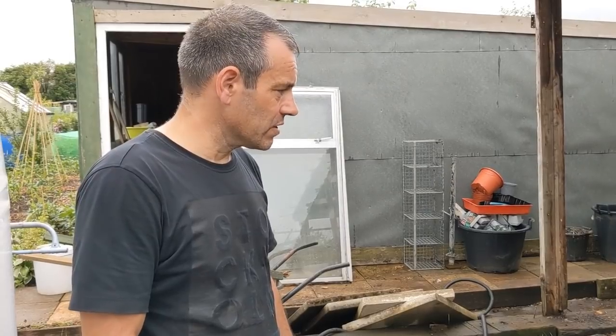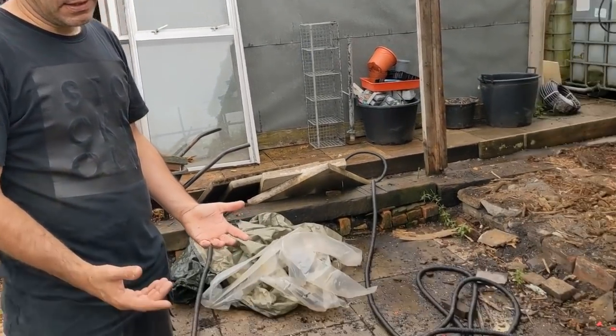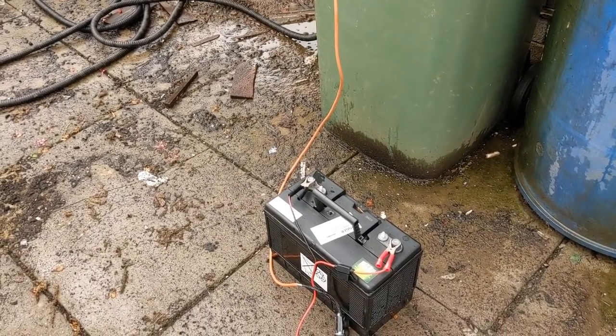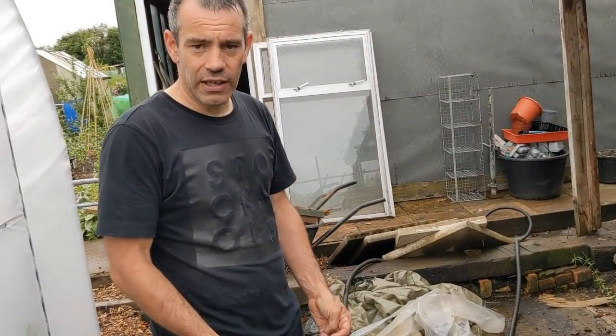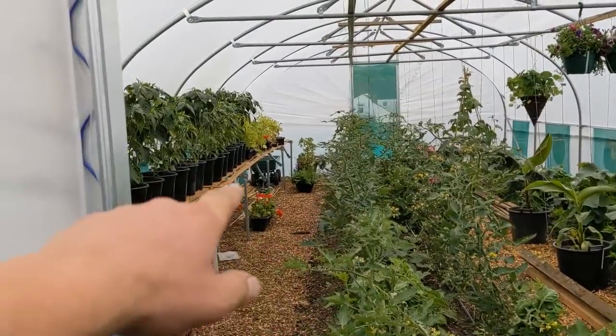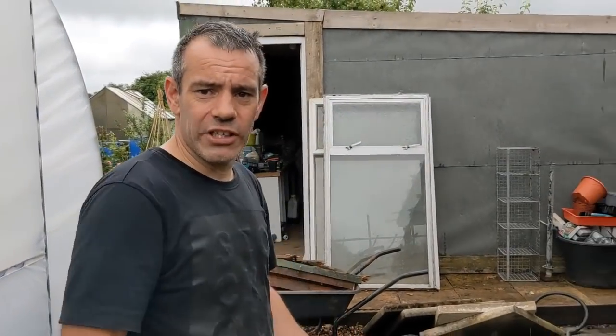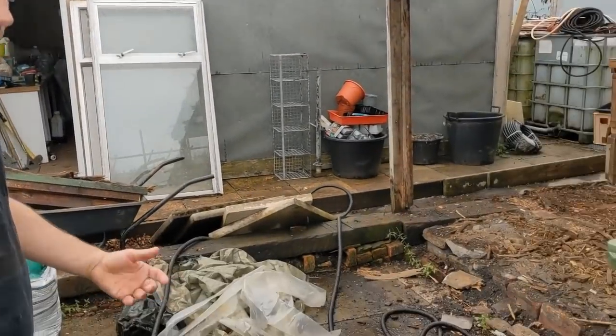You know, all of that sort of stuff, so it makes life easy. You think, all right, you've got to lug a heavy battery around, but you could just put it on a little jack thing that you wheel around. If you've got one of those little carts, you're laughing. You wouldn't even need anything like that, just a little trolley jack or something, two wheels, you just lift back and drag her around. You could strap it to anything.